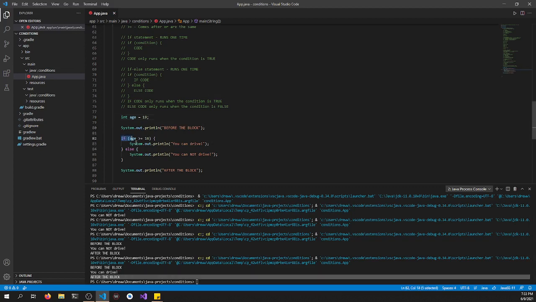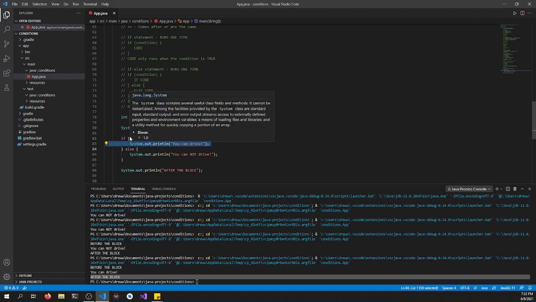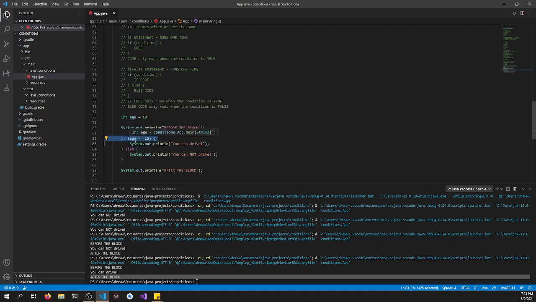So notice that everything that happens inside of this chunk of code is isolated from the lines before and the lines after. So we hit line 78, we run it. We hit line 80, we run it. We hit line 82, and we check the condition. If the condition is true, then we run line 83. But if the condition was false, we're going to run line 85. And so the else doesn't get a condition, because the else says, whatever the if condition was, if you did not meet the condition, do this instead.